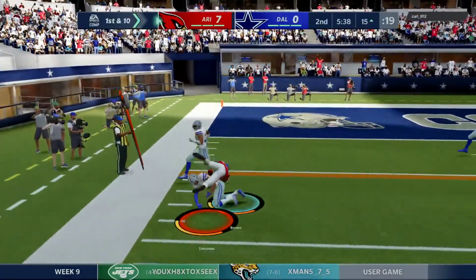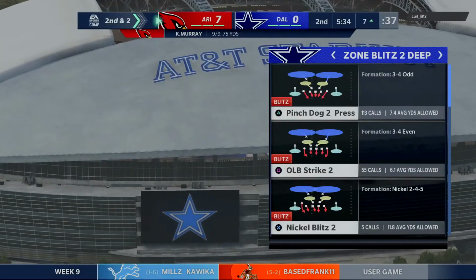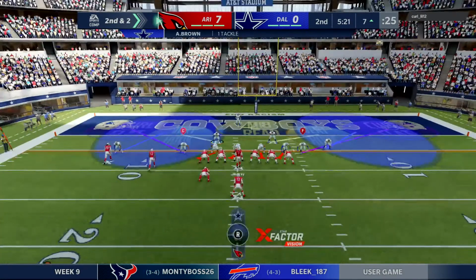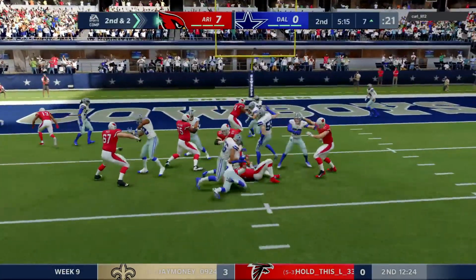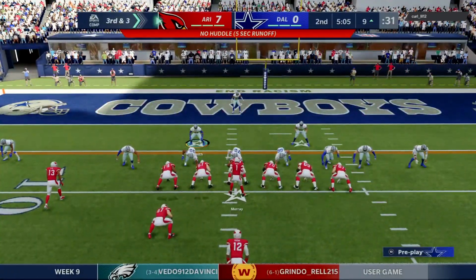Now left side on the swing pass. And they'll get him down after a pickup of 8. 2nd and 2. And we see another pitch and catch there to the running back. This position just continues to evolve. They become just as critical to the passing attack as a lot of receivers, tight ends, because their ability to make people miss in the open field can really generate big plays for an offense.